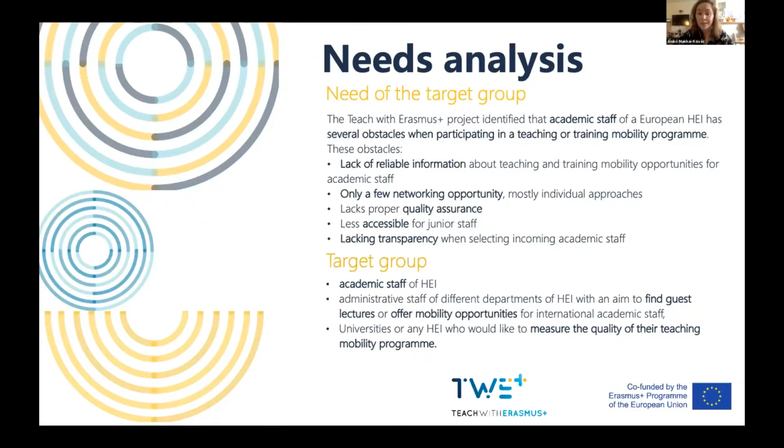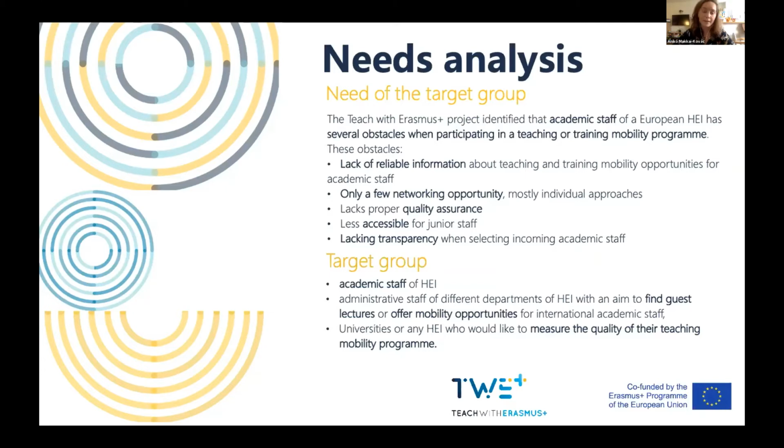The Teach with Erasmus project team identified that academic staff of European higher education institutions very often meet several obstacles when participating in teaching or training mobility programs. These obstacles very often mean that they don't travel, or the quality of the mobility is not as good as it could be. There is a lack of reliable information available about teaching mobility today, and only a few networking opportunities are available for teachers. Mostly individual approaches are happening.